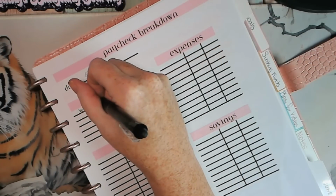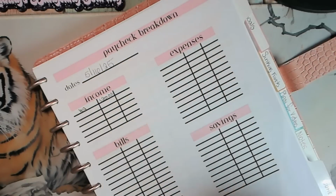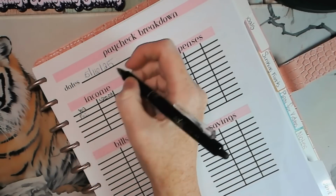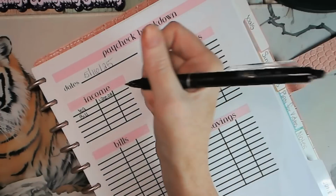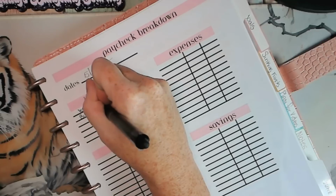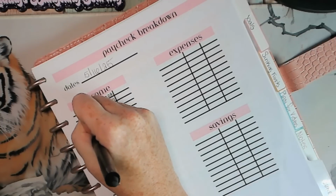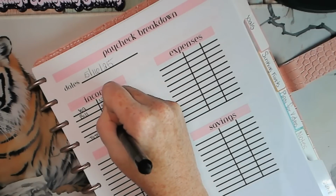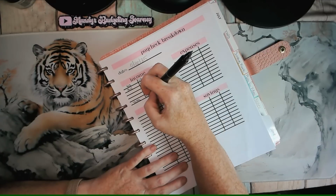Alright, so my W-2 income for 2 weeks was $1,203. And my bill money: each paycheck, I put so much back into my bill account and then use that to pay my bills throughout the month. We will need to make sure we have $522. So in total, that gives us $1,752. Hang on, I done this wrong.